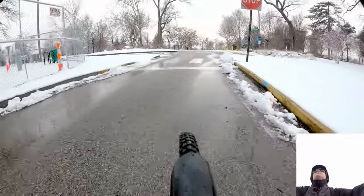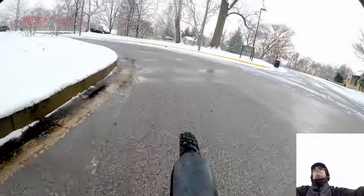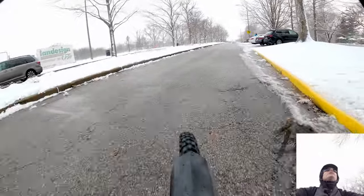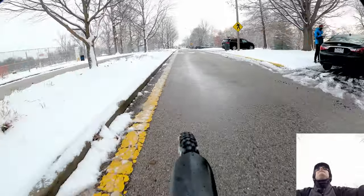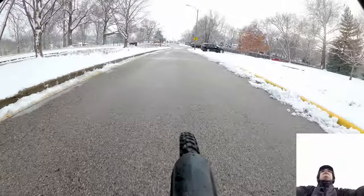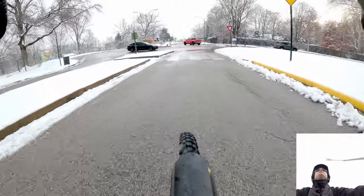I had everything together and it was like, oh, one thing I forgot to hit record on. But then I realized, oh, I don't even have a speed sensor on this bike because I don't use this bike that often. But I'm going to have to fix that in the future. Because I actually have two speed sensors now, but I have more than two bikes, so I have my speed sensors on my other bikes right now.